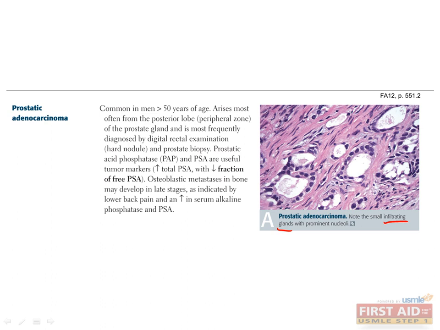Once prostate cancer metastasizes, you can classically find lesions in the lower vertebrae, so you get lower back pain, as well as an increase in serum alkaline phosphatase. While many cancers that metastasize to the bone are osteoclastic, prostate cancer is osteoblastic. If you see a question involving an older male with recent lower back pain and any suspicious urinary symptoms or other symptoms of cancer, such as recent weight loss, your mind should immediately go to prostate cancer.